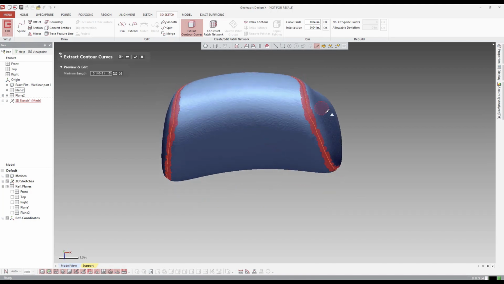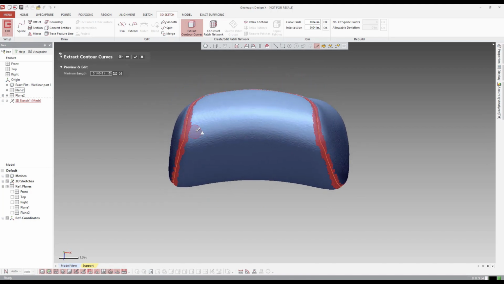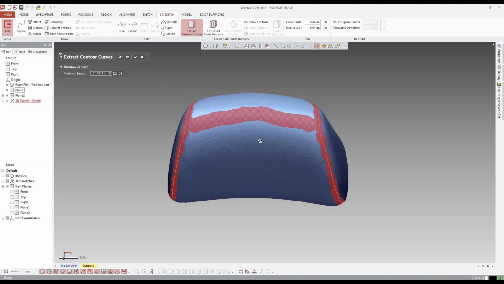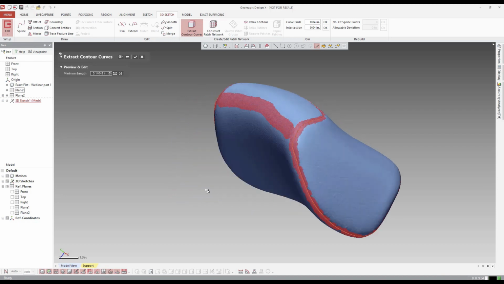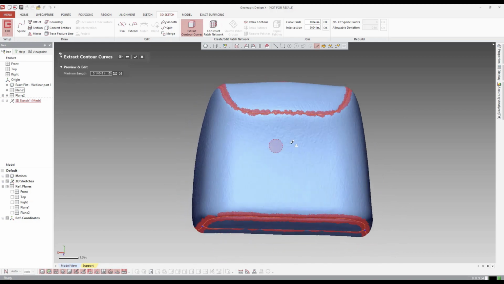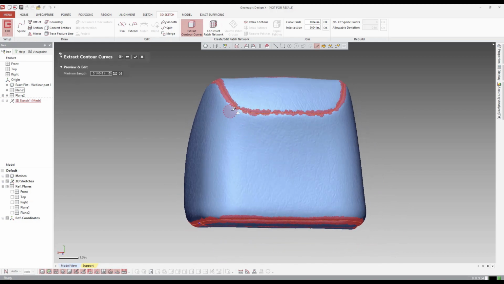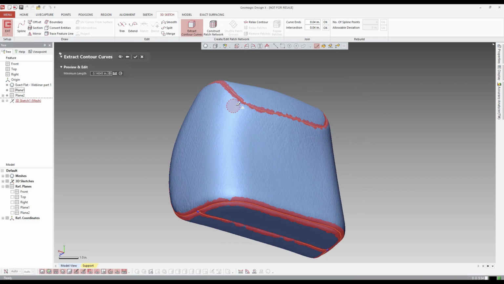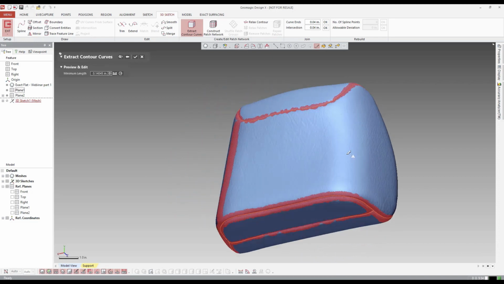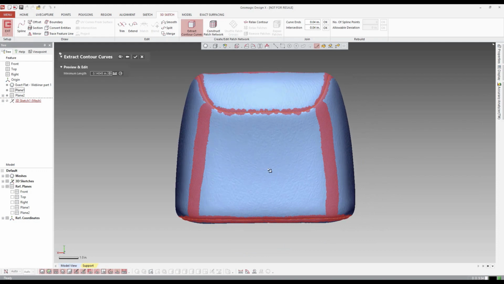So what I'm going to do is divide this a little bit more. I'm going to draw a path in here. And this gives me a paintbrush, and I can control the width of the paintbrush and things like that. So now we're going to have a split line there, and then I'm going to do one on the back here in the high curvature area. So I'm just going to do something like that. And then I'm going to do another one over here. And I got them pretty close.